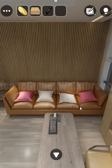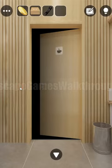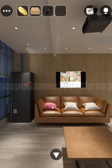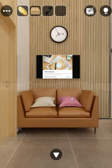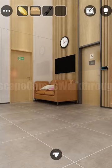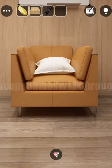we have four sofas along the way, and they have different number of pillows. So we need to remember that the four pillows have the button pink on the left and on the right. Now going into the other room. So here we have three pillows and the red is on the left. Going outside, two pillows, red is on the right. And one pillow here, and it is white.